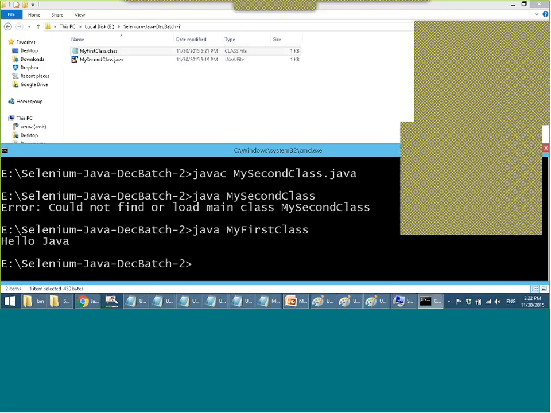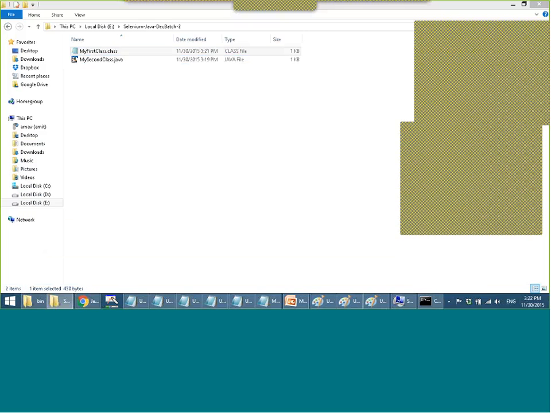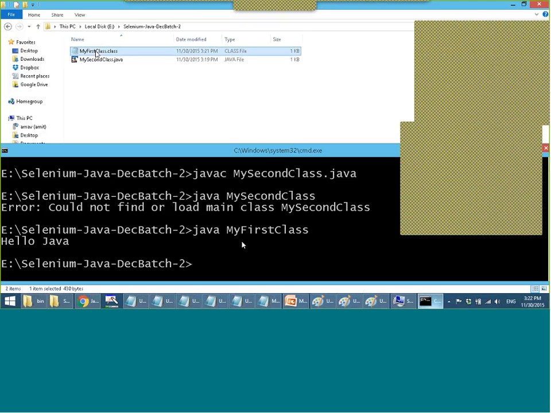So the learning is, for compilation, you need to specify the file name, and once you compile, it will generate a bytecode. And to run, you need to specify the bytecode name. You need not specify the file name. That's why Java says always make the class name and the file name the same. Otherwise, you need to remember the file name for compilation and the bytecode name for execution. That's why the standard is to give the file the same name as the class name.